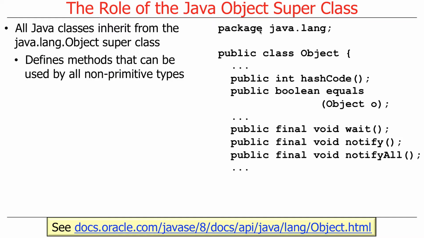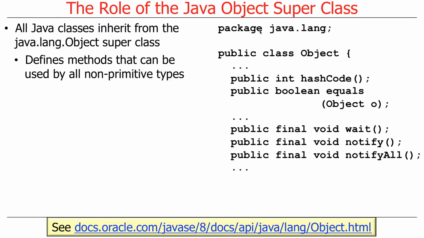And these can be used by all non-primitive types. What's a primitive type in Java? Int, with lowercase i, right? Long with lowercase l, double with lowercase d. These are called primitive types or built-in types. And they're a little bit quirky and a little bit different from the other types. There are a lot of historical reasons why they're there that we don't have to go into, but they aren't quite the same as the others.